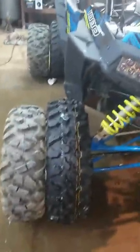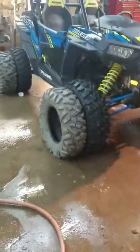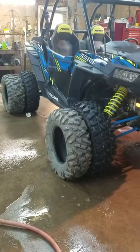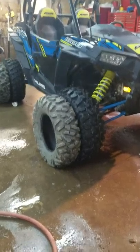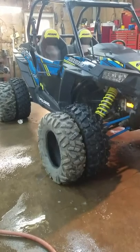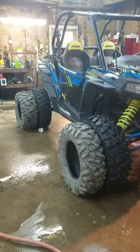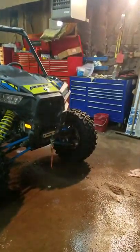Now, I don't know, I've researched these and researched these, and what I've heard from a couple of other people, and I'm going to agree with them, is that the compound on them is kind of soft. It does have some flex to it, which would be good for rock crawling. I don't know how well they'll put up with just regular trail riding, hitting roots and whatnot. But I will try and keep putting videos up.